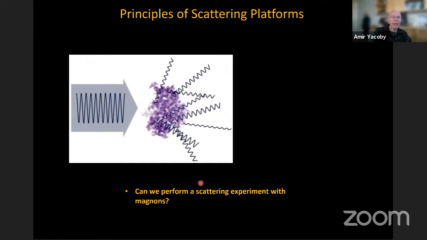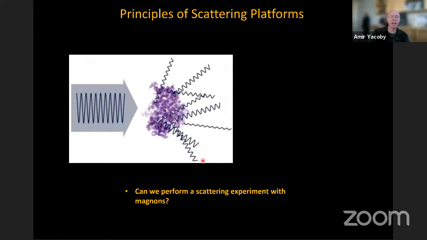The idea behind a scattering platform is that we have some coherent source of waves or particles. These are traveling, let's say, in vacuum here, so in a medium where we understand their behavior very well. There are no unknowns associated with the propagation of these waves in vacuum. But then these waves impinge on some target and get diffracted. Often we try to measure the properties of the materials in the material. But the nice thing about a scattering experiment is that we're actually looking in the far field. We collect the scattered particles or waves far away. And by measuring the intensity and, if possible, the phase in relation to the incoming phase, we can reconstruct the underlying scattering function that caused this scattering to occur.